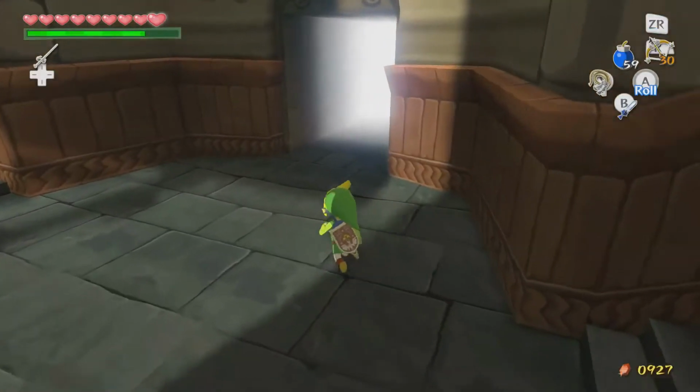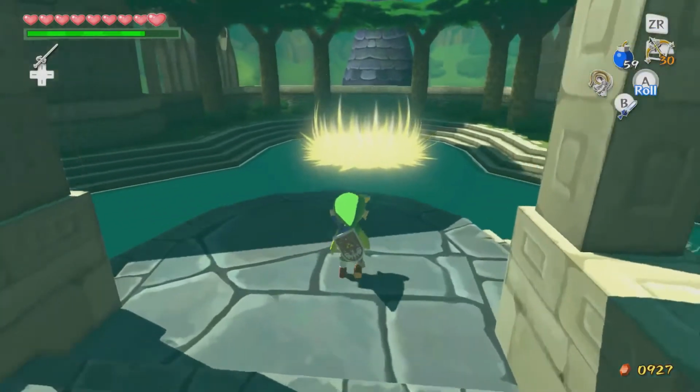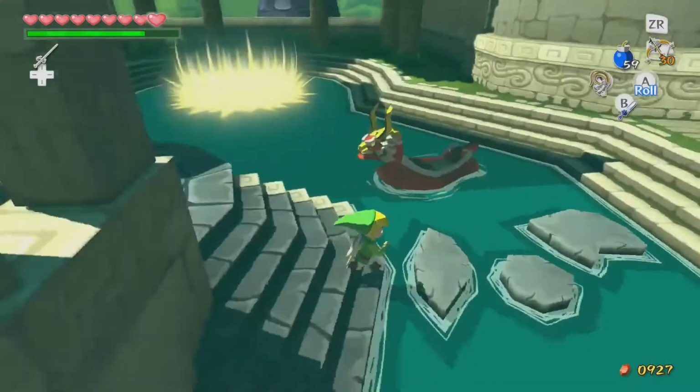Alright, let's take off. We got what we came for. Let's get out of here. We still have to rescue our sister after all this.